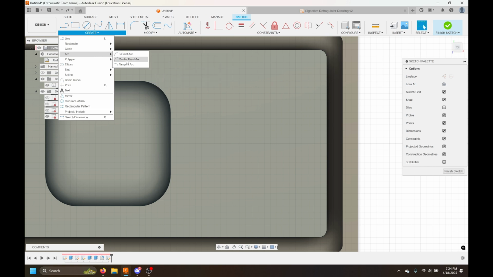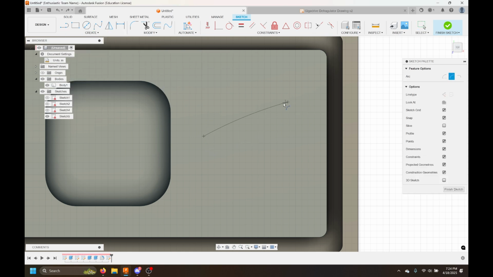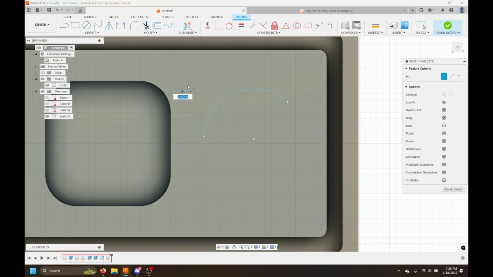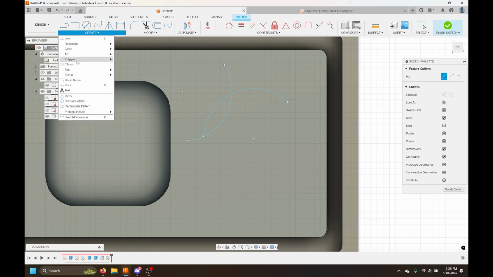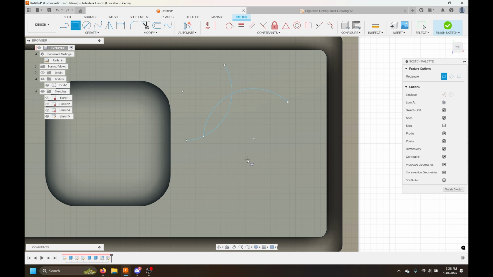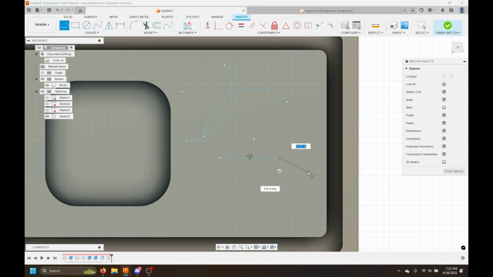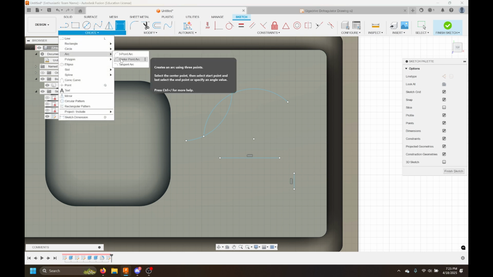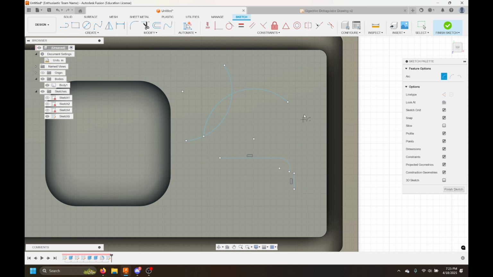The arc tool, there's a few different types. There's 3-point arc where you put down a line and then its midpoint. Center point arc, you put down the center of the arc and then an edge, and then you can draw the arc in like that, which is pretty useful if you have something like this and you want to do an arc center point, you grab the edge and you go to the other one.